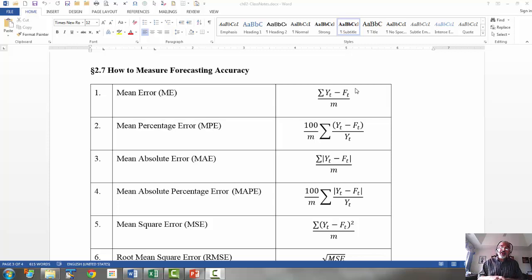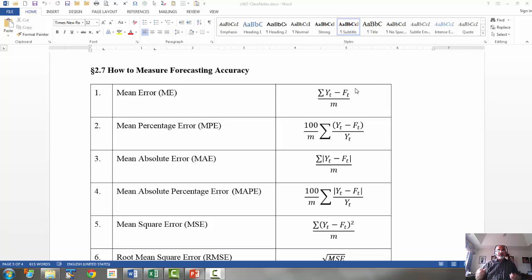But what mean error actually says to you is that there are a sufficient number of positive and negative errors as you go along. So there is no particular bias towards one side or the other. If the forecast consistently overestimates or consistently underestimates your actual demand, then your mean error is likely to keep going up away from zero, either on the positive side or the negative side. So the mean error tells us not whether the forecast is accurate or not, but whether there is a bias in forecasting or not. So if it is close to zero, there is no bias.